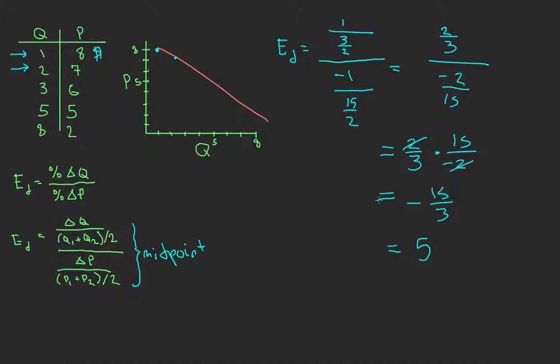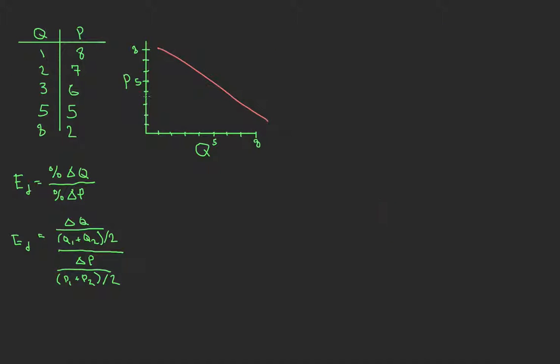So let's say we have 3 graphs. Excuse my axes here. And let's say, okay, well, these are all price and quantity for each of them. Let's say we have a horizontal line. Well, pick any 2 points, doesn't really matter. And we can see that there's a pretty big change in quantity, but there's actually no change, or relatively no change, in price. And so what do you think the elasticity is going to be of this?